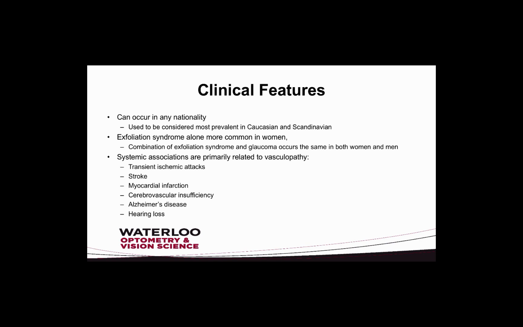There's some other systemic associations that might be related to exfoliation syndrome, such as transient ischemic attacks, stroke, myocardial infarction, cerebrovascular insufficiency, Alzheimer's, and hearing loss. These aren't strong associations yet, which is why we still consider exfoliation syndrome mainly an eye disease, but there's more and more evidence coming out that we might see that shift a little bit in the next few years.